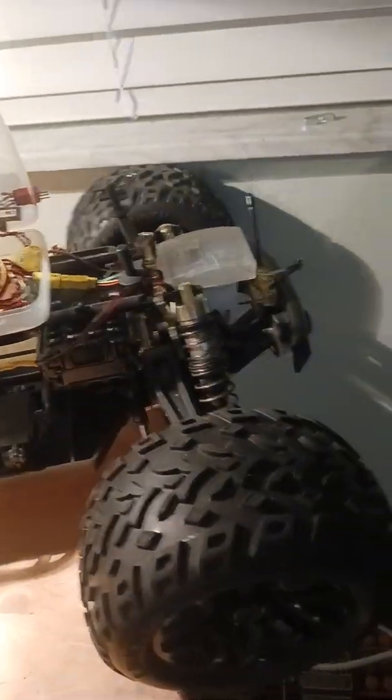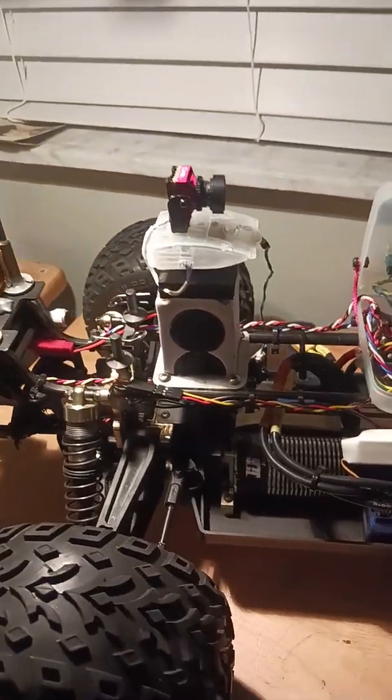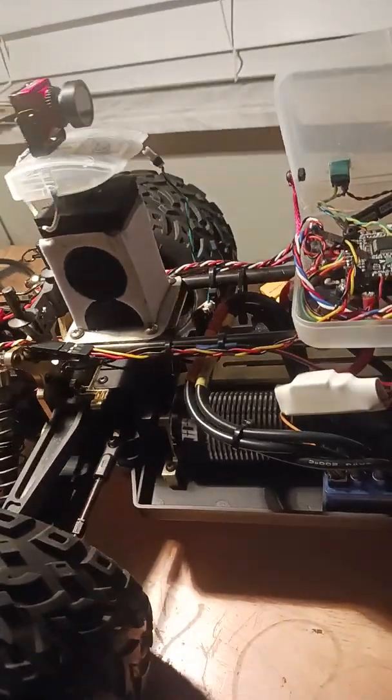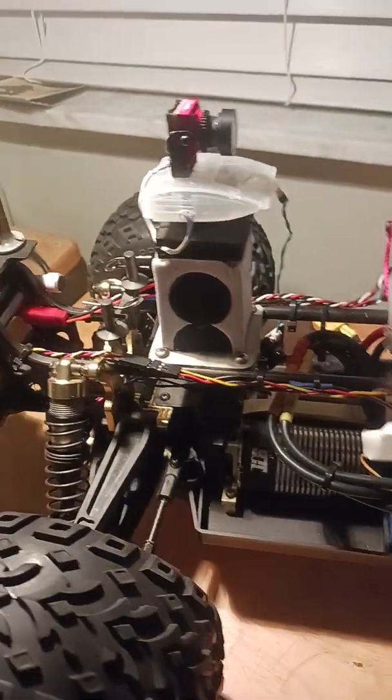Just a little bit more tuning and a little bit more sealing, and then we're ready to go. I'm going to terrorize some dogs in the local dog park. But it'll be fun anyways.